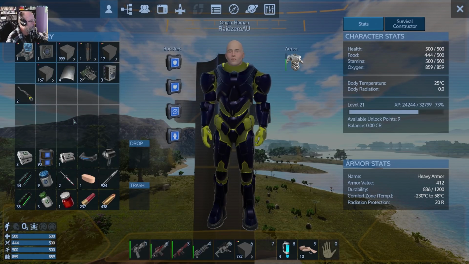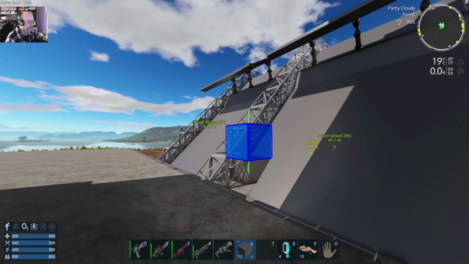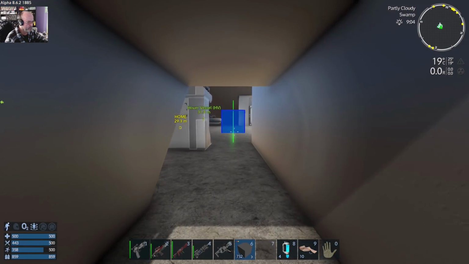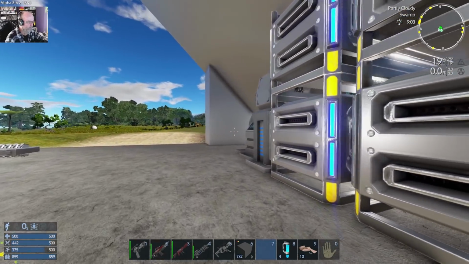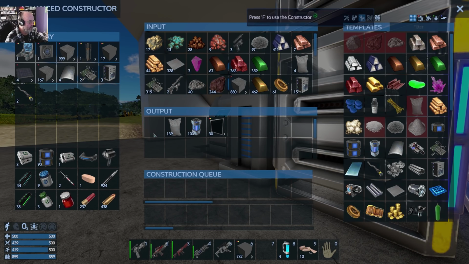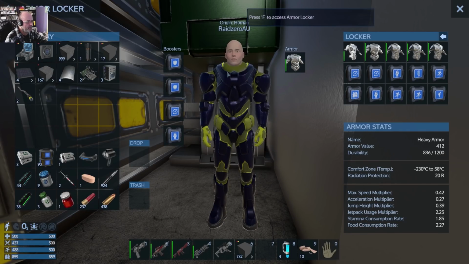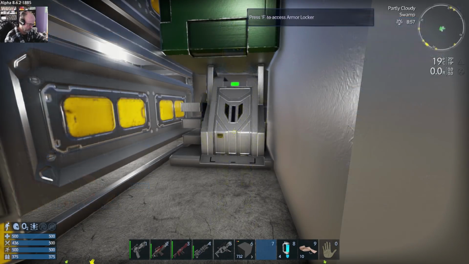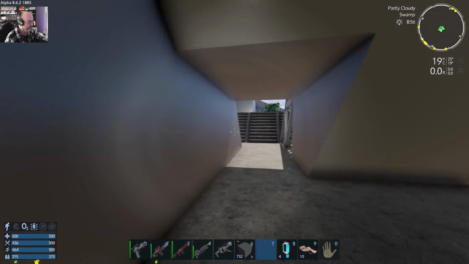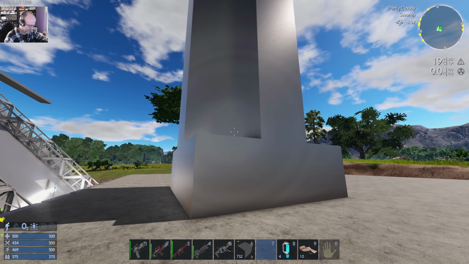Now, what I would like to do, to see if it will work, you know what, let's swap our armor out. Main reason being, we can move faster. That's very, very high up there.